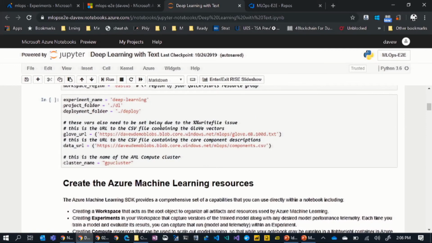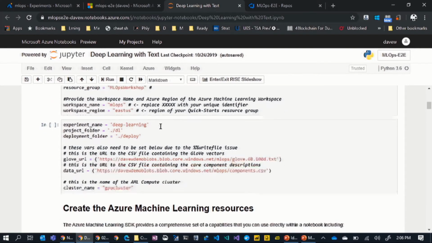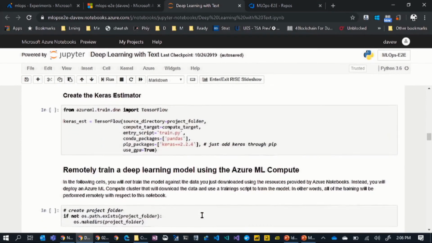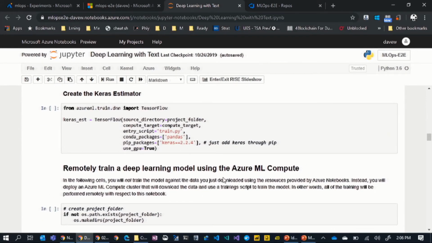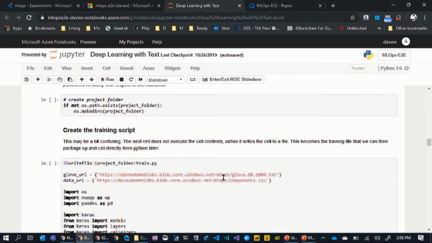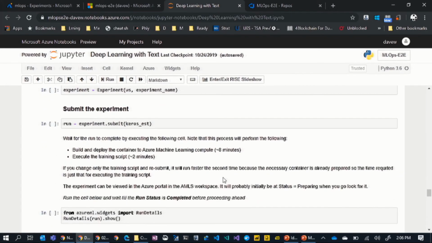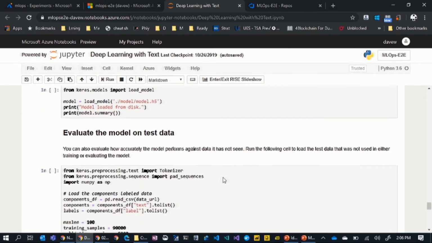So this is all scaffolding code, and we're not going to go through it here. But essentially, I set all of this up, and then from about this point down is everything that my data scientist would normally do. So I've injected no code in here that's specific to Azure. This is just standard code that any data scientist would likely do.